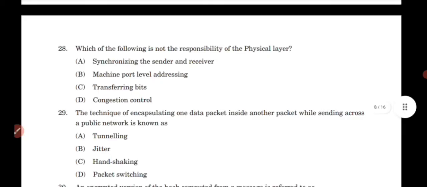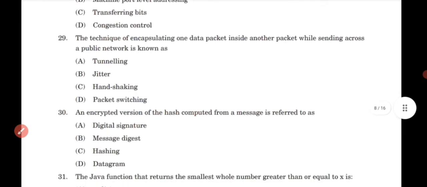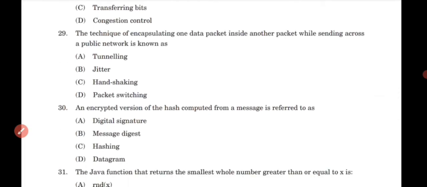Option C. The technique of encapsulating one data packet inside another packet while sending across a public network is known as option A, tunneling. An encrypted version of hash computed from a message is referred to as option A, digital signature.